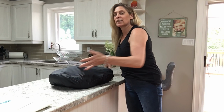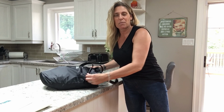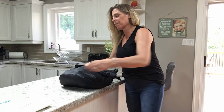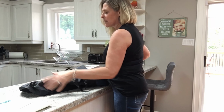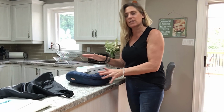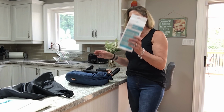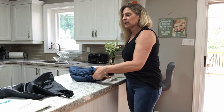Comes with obviously the little bag. So this is great to keep it from getting dirty or getting marked up. If you were to put this in the back of your car, I would leave it in this little bag because we tend to throw things in and out of the back of the car and we just don't want to scratch or get this dirty. There's a couple of accessories here that I will also talk about, which I think are very handy to at least consider.